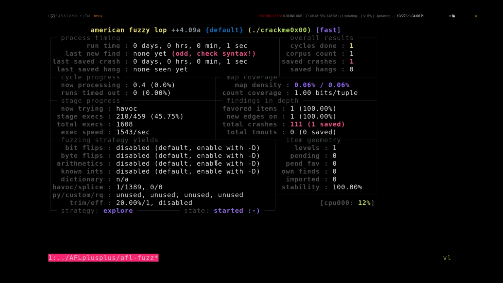It does similar things, but you can see the executions per second is extremely low. It's about 1500 times per second. It's half of the speed, or one third of the speed of the native version. But in fact, it actually found many vulnerabilities, many crashes. In fact, there's only one unique crash, and it saves that input so that we can use it for writing exploitations of the crackme challenge.